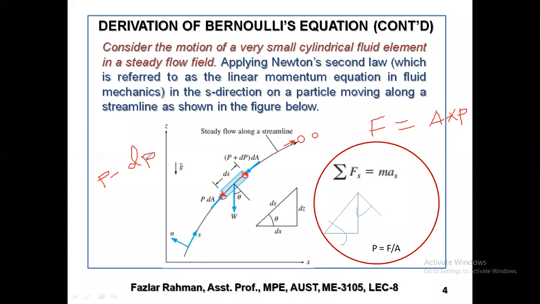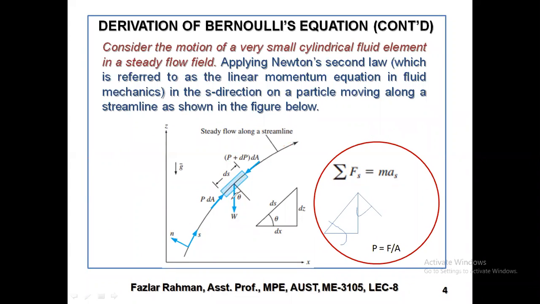But instead, what does it mean? That the pressure is not the same. So instead of P, we are saying dP. But still the fluid particle is moving, that means the dP value might come negative, okay? But for simplification purposes, we are thinking on the left side, pressure is P, and on the right side, pressure is P plus del P. And this does not hamper our result, okay? This might just come with a negative sign.